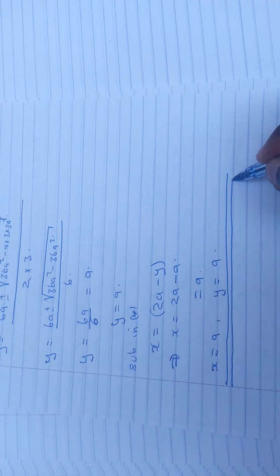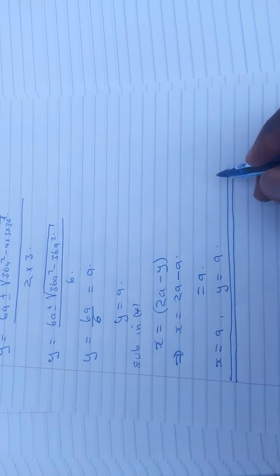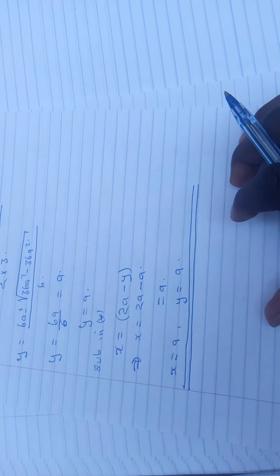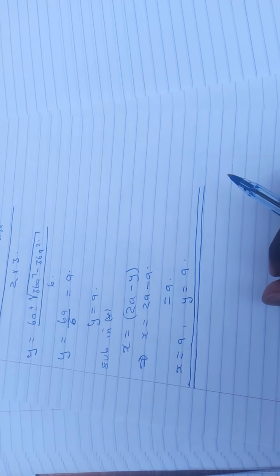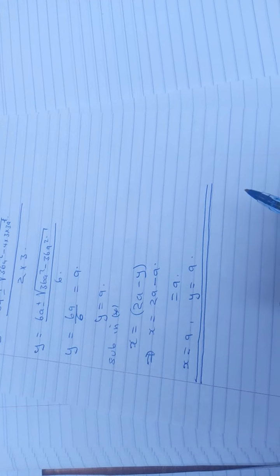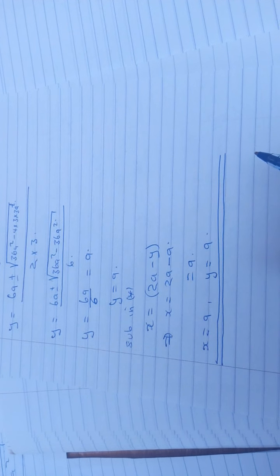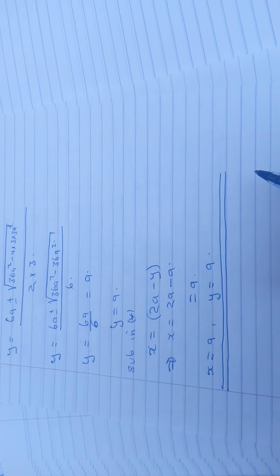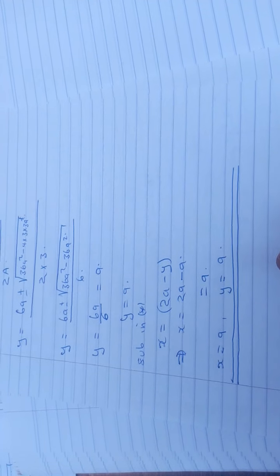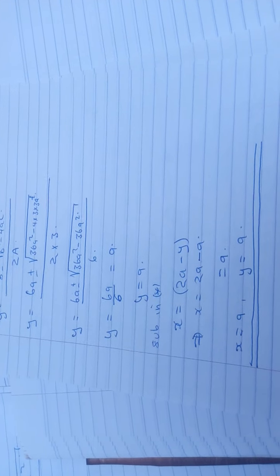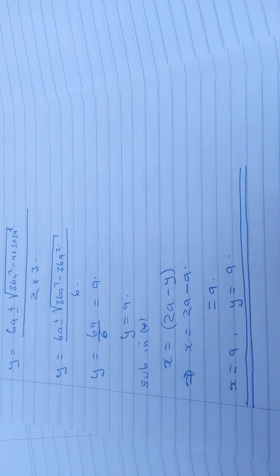Now our a, though it looks to be an unknown, is a constant. We assume it is a constant which we know. Let's say it is a 2, a 4, or a minus 5, or so. Don't think a is an unknown. A cannot be an unknown, because you cannot use 2 equations to solve for 3 unknowns. So that's why a is a constant. Our unknowns are x and y as usual, and that will be the best way to handle it using elimination.